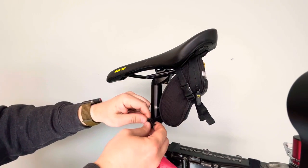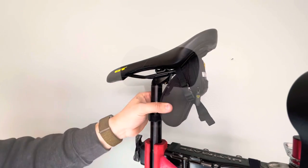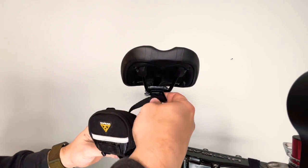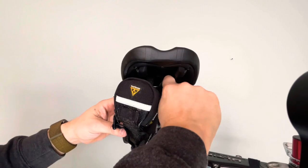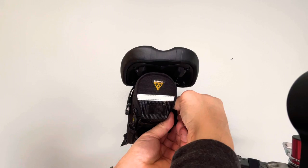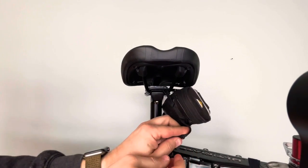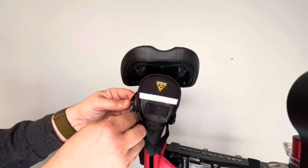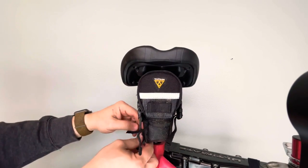I have one more from the back just to change the angle. I tried to make the lighting a little bit different just to help you out if you didn't truly understand it, just trying to make it as simple as possible. I've been working in a bike shop for 23 years and you'd be amazed at how many different ways I've seen a seat bag attached to a bicycle. Most of the time while doing a tune-up on the bicycle, I go ahead and switch it to the proper way just to make it easier so it doesn't move around while the person is trying to enjoy their bicycle ride.